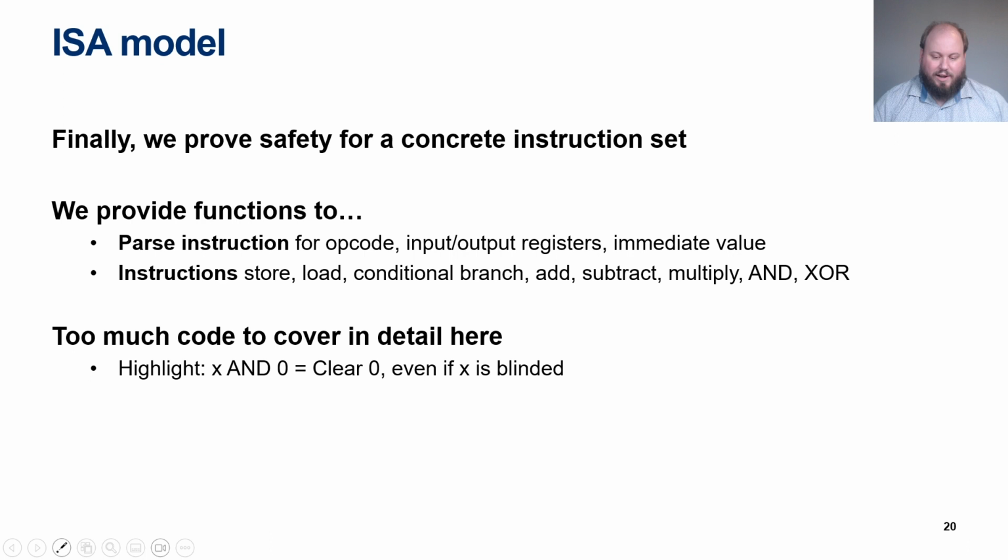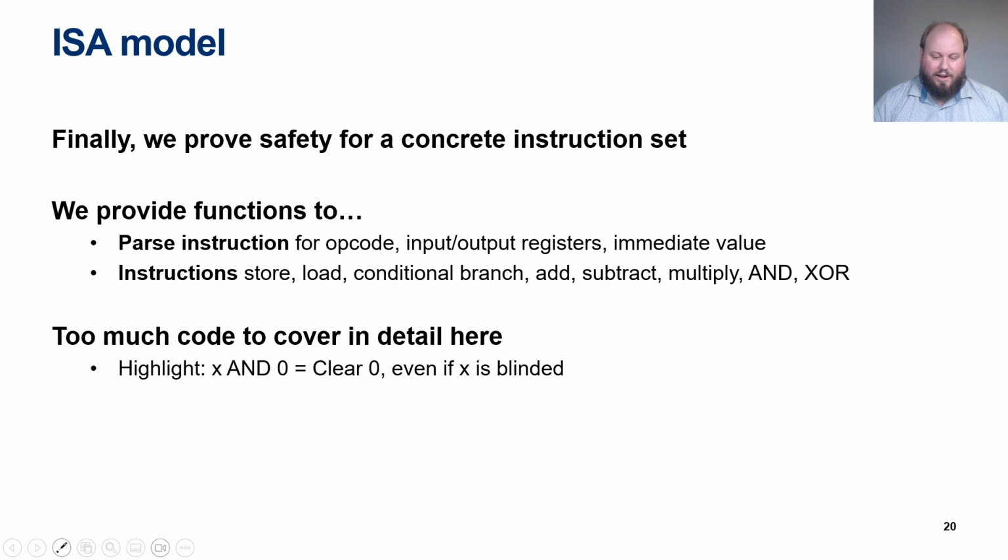So this is where we got up to. There are some possible next steps to take this a bit further. We have a model of what an instruction set would look like in F star, but it would be nice to extract an executable simulation out of this. You can take F star code and extract it into C or OCaml code. We haven't done that, but it would be a sensible thing to do, so that we can actually run this model and make sure that the code we are running on real processors behaves in the same way as in our model, which would let us be a bit more certain about how the real ISA works.